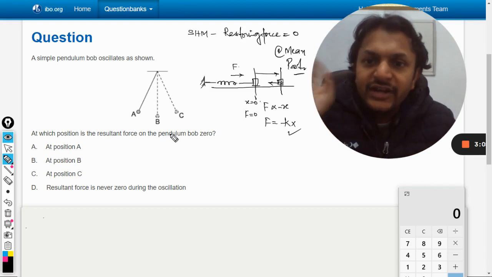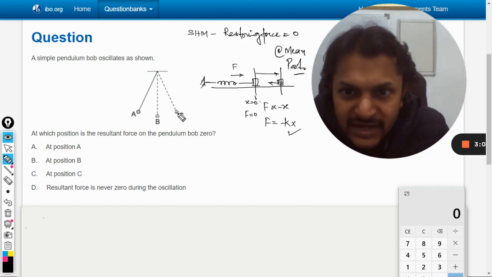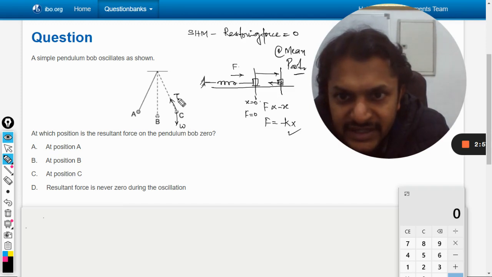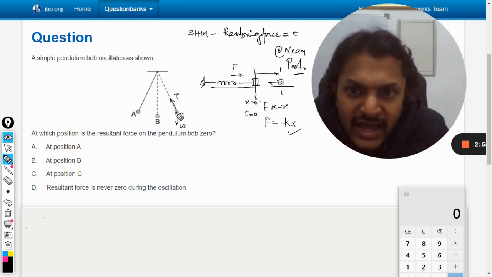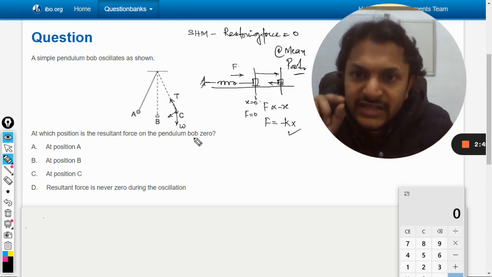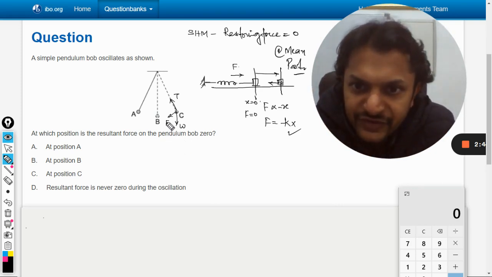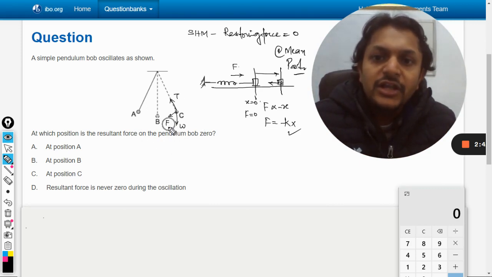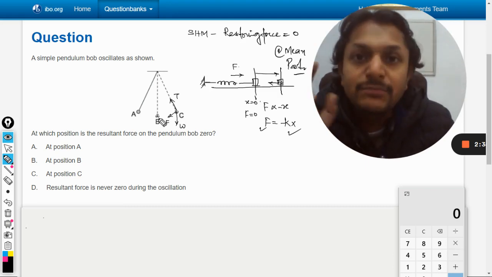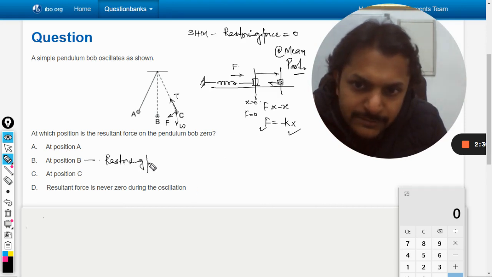Now how does this thing relate with the pendulum? When we talk about the pendulum, there is something called restoring force here also. What is that? We have done this in the derivation: this will be taken as the tension here, this will be the weight, and this force is the resultant force of tension and weight. This resultant force R is actually the restoring force, or we can say F here. So this F is restoring force. Now obviously this F becomes 0 at the mean position. So at B we are sure that restoring force will become 0.